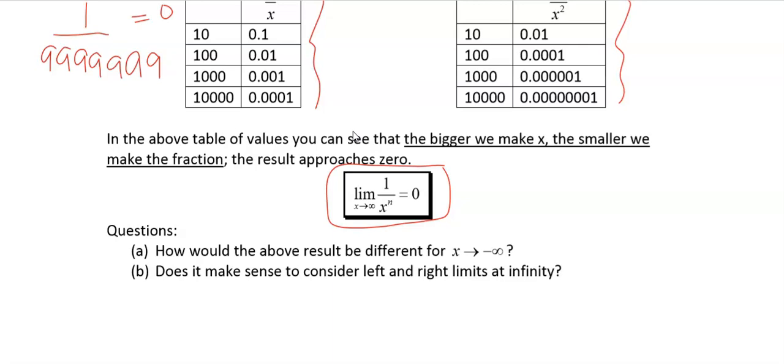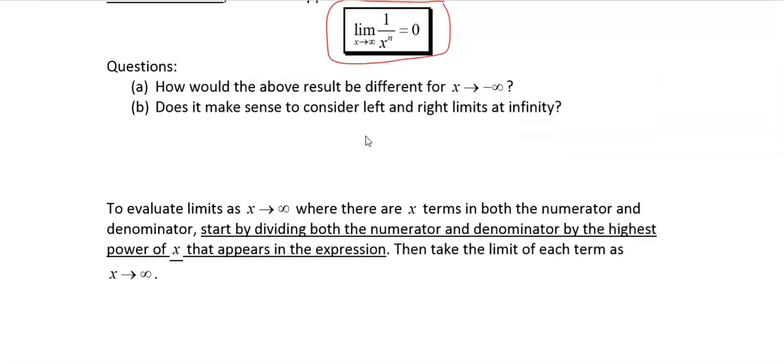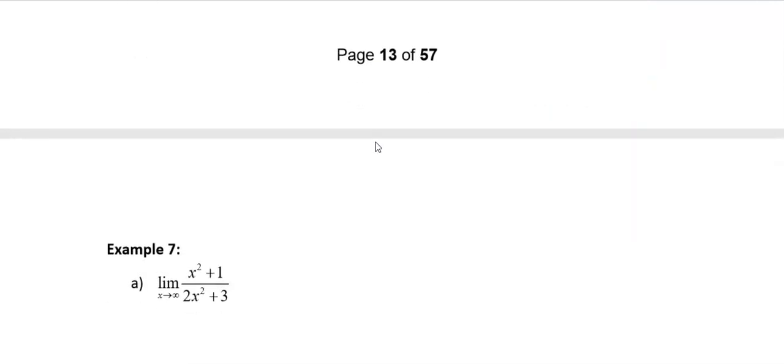But that, I consider that to be a reasonable result, reasonable answer. There's no algebra required. I mean, you know that if you have a number over an incredibly big number, well, folks, that's going to be very, very tiny. All right? So this result here now, what happens if you try direct substitution and you end up with the other weird, unreasonable answer? What if you get infinity over infinity? All right? What happens there if you try direct substitution, and that's what happens? Well, what you do is, here's some examples right there.